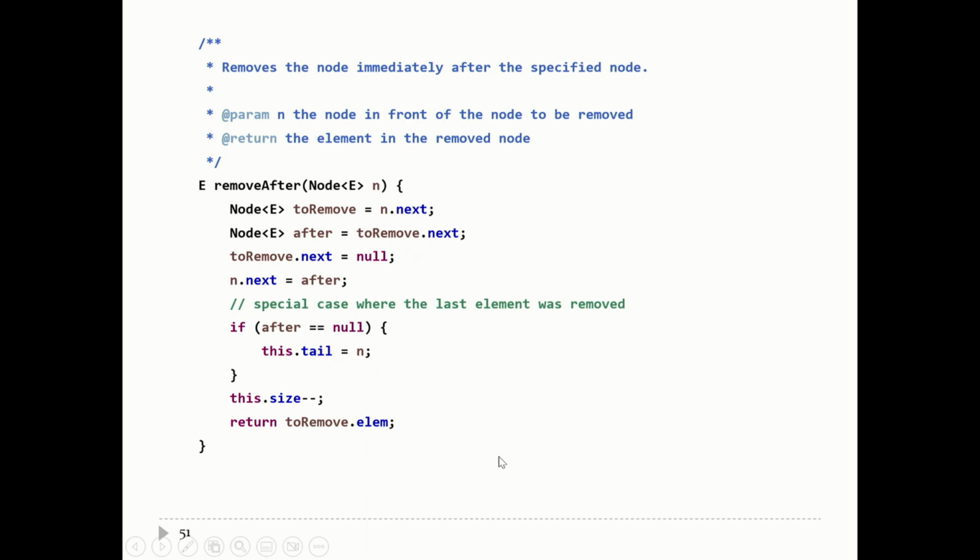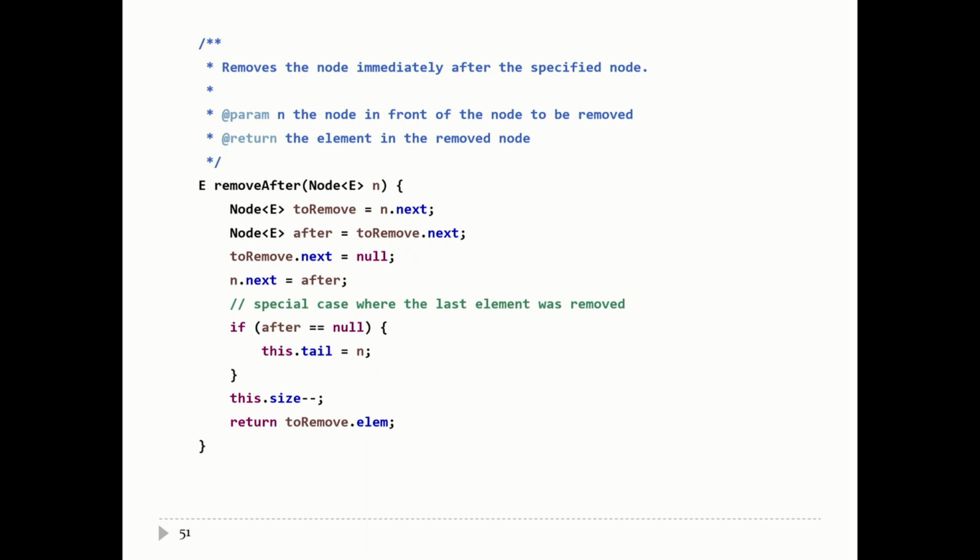Now there's a special case. There's almost always a special case in these linked structures. The special case is where the node that you're removing happens to be the last node in the sequence. You know it's the last node if there's no node after the one that you just removed. So if after is null, then we just removed the last node in the sequence.